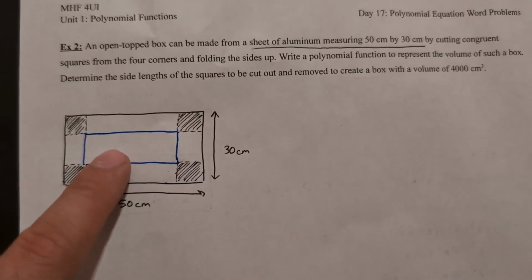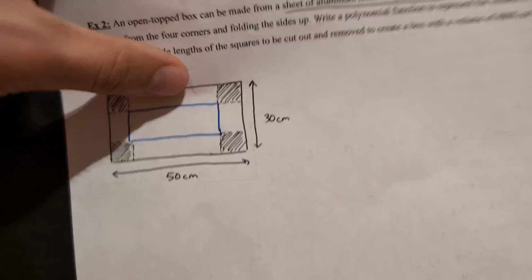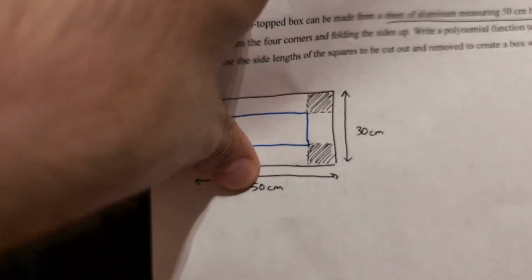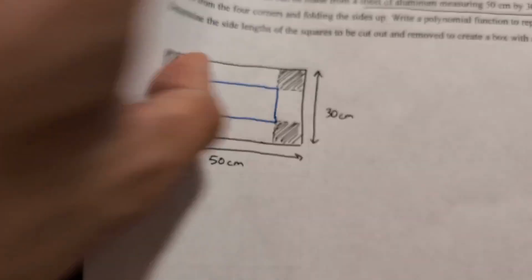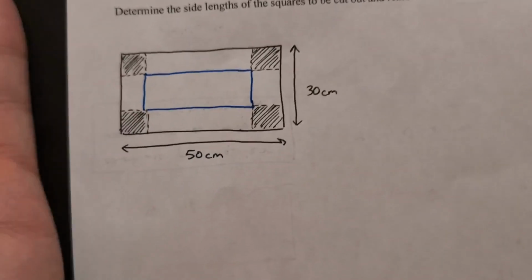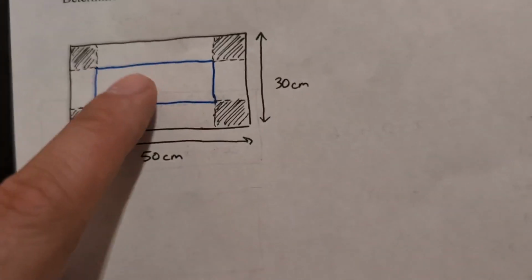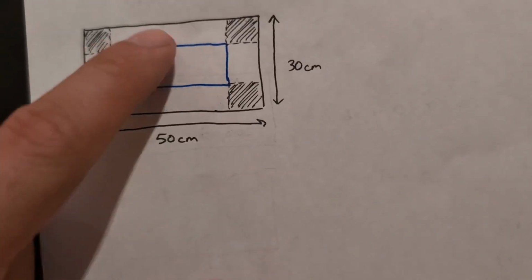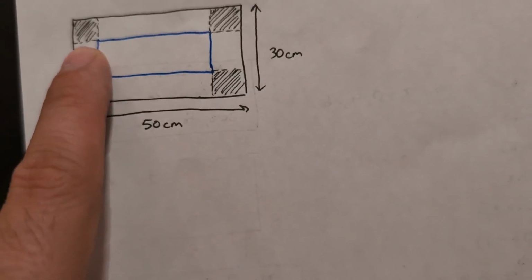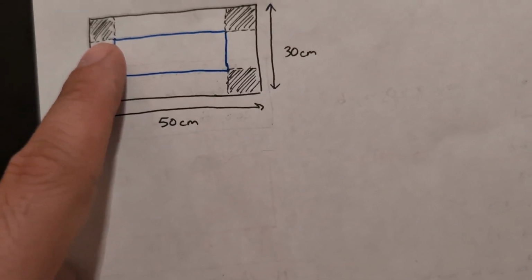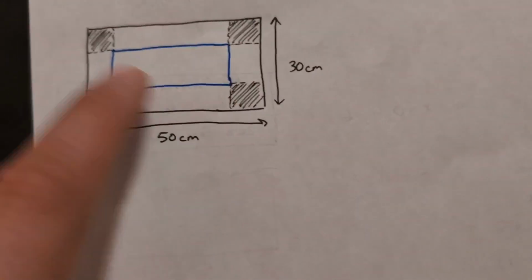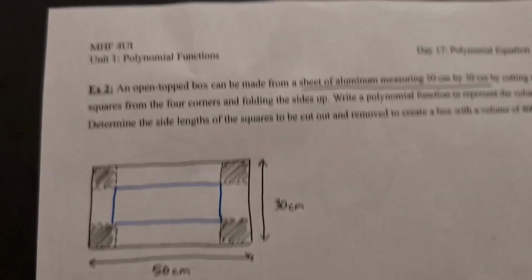The blue rectangle is like the base of our box, and all these little pieces are going to get folded up. That creates the bottom of the box with four sides folded up around it. When these get folded up, these sides here, that side and that side there, are going to touch and make a three-dimensional shape. So it's going to be a bottom and four sides with no top.